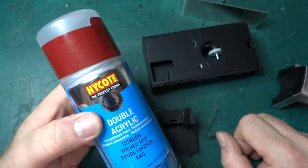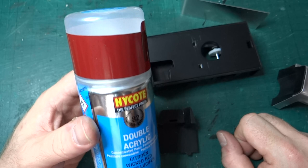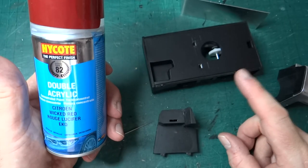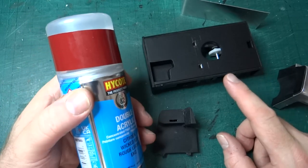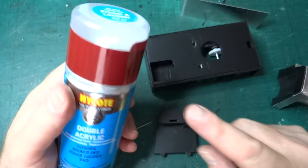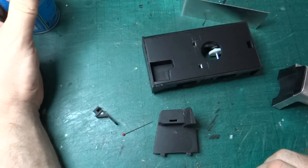I've used High Coat quite a lot. They're easy to get on Amazon and at car stores, so they've been an easy source of paint. So I've used their black primer, their red primer, which is like a red oxide colour, which is great for things like industrial wagons and stuff, but I think this is the first time I'm going to use a top coat colour, so we'll have to see how that goes.